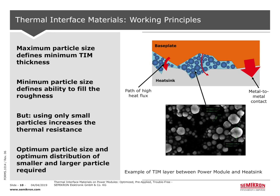properly. So somebody could say, okay, so I put in the compound only very small particles, but also this is not optimal. When you see in the middle, where you have a lot of small particles, the heat flow will be very small. And why? Because between each particle I have another thermal resistance. Each interconnection means I have an additional thermal resistance. So at the end the heat flow will also be very bad here. So the consequence is I need an optimum particle size and particle distribution for a good compound.